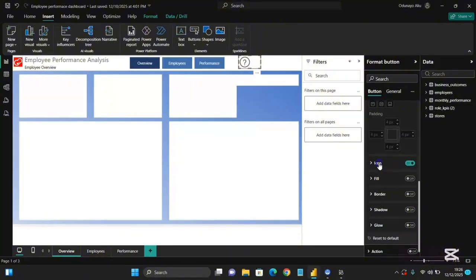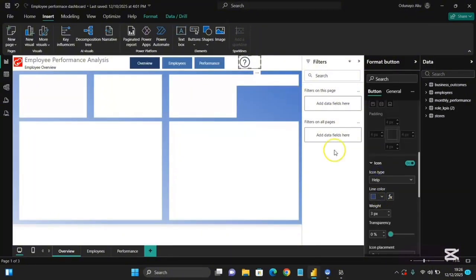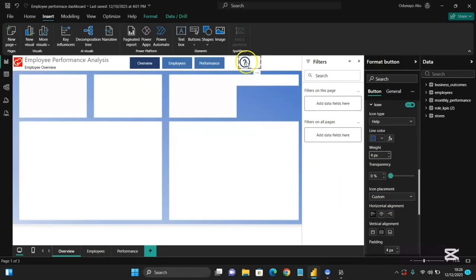We need to make sure that the icon color is matching the dark blue feature that we concluded on, and then we would increase the width from 3px to 4px. If you notice, the icon is not in the middle, so we click on the alignment to be in the middle, then reduce the size of the box a little bit, drag towards the end.